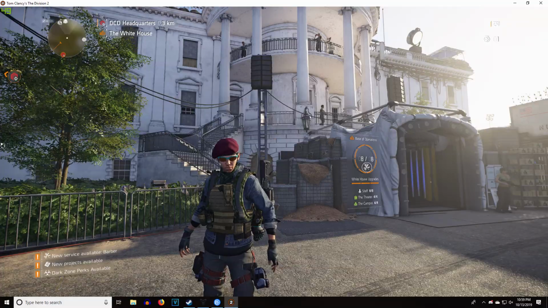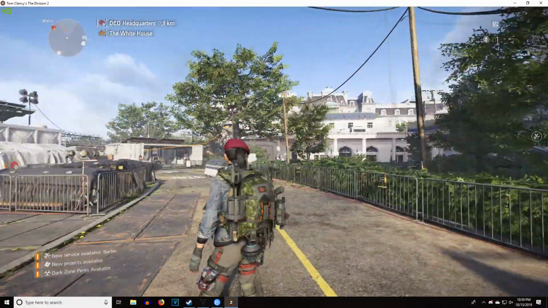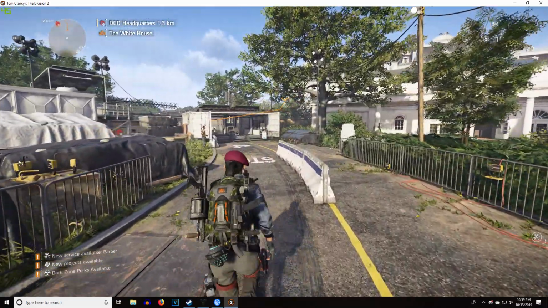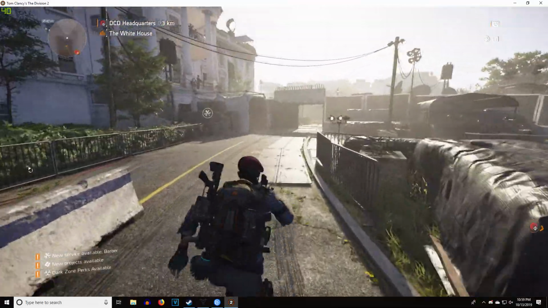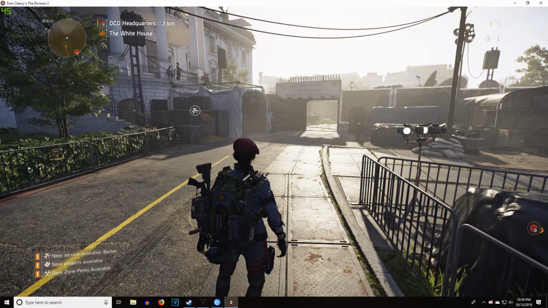The things we have in the Division are actually pretty nice, like some really cool quality of life stuff, like a small GPS that kind of tells you where to go, tells you how to navigate, fast travel system. That's also in Destiny 2.